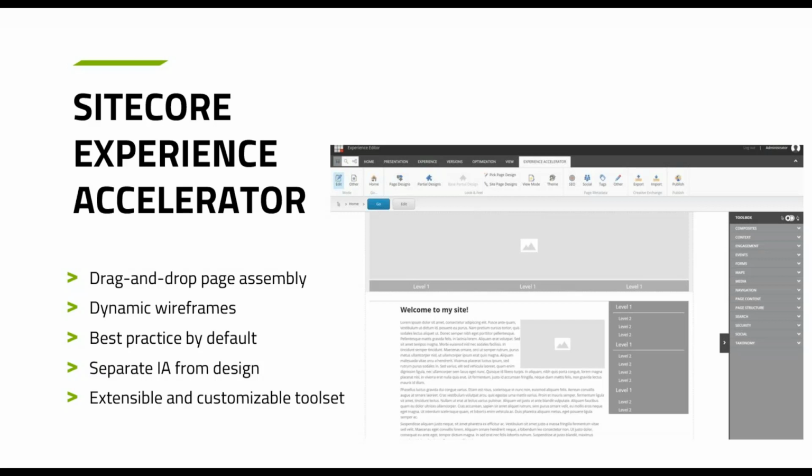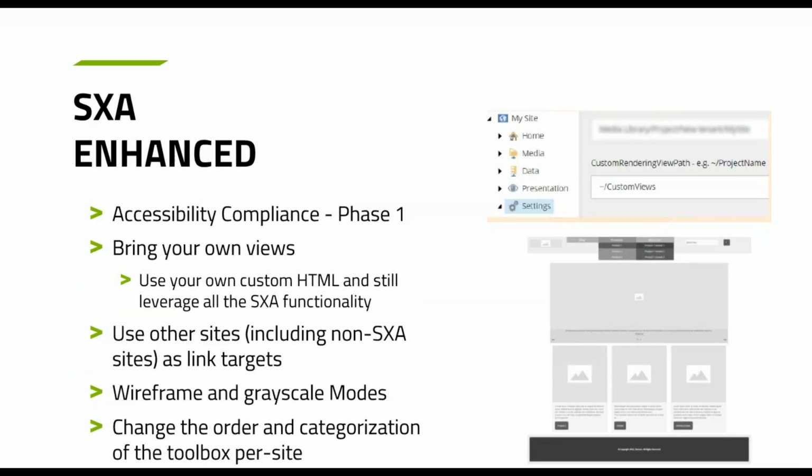You can start entering content, and then in parallel, still decide on the color scheme and the theming of the site in general. So with that, in Sitecore 9.1, SXA has gone through some significant enhancements. The first being the beginning of a multi-phase approach to make all of these out-of-the-box components accessibility compliant. They meet WCAG compliancy. And this is a big win because that can always be a little bit of a headache, especially on complicated navigation, accordion, and other types of components. Also, as part of SXA, you have the ability to start entering content and then build out the design and some of the HTML separately.